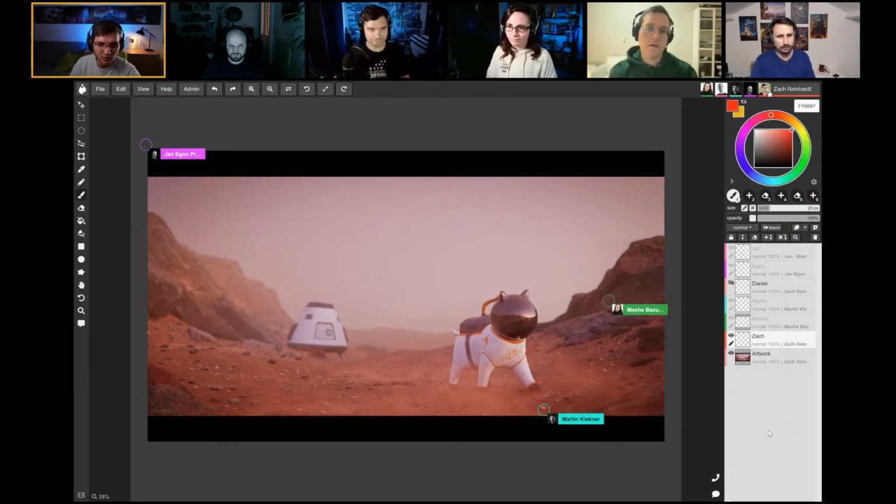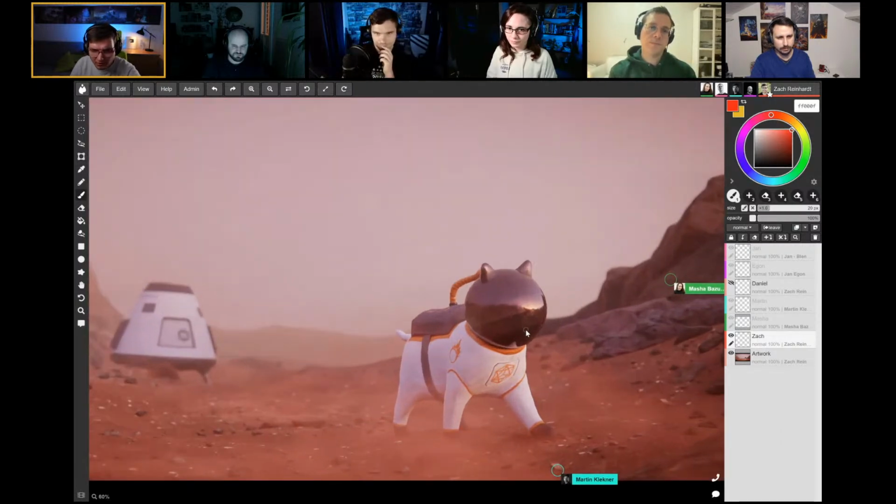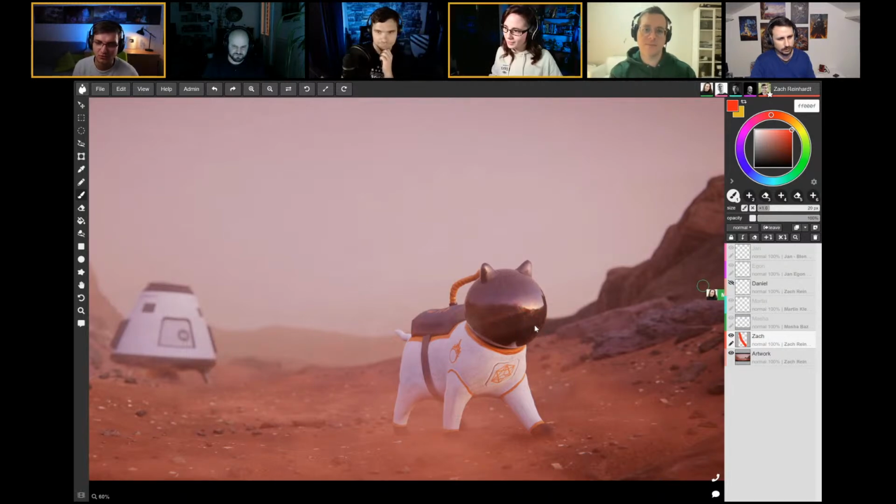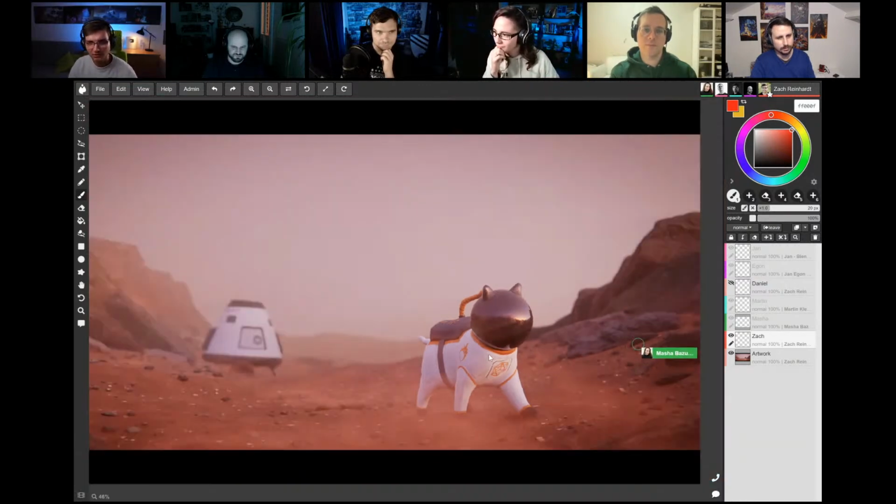I think the only thing I would maybe mention here is I would love to see at least a little bit inside the helmet to see what we have here, maybe some eyes, something like this. And maybe also add a little shape in the front here. I don't know if it makes sense. I mean, it's a cat, it's not a dog. For a dog, it would maybe make sense, but for a cat, probably not.